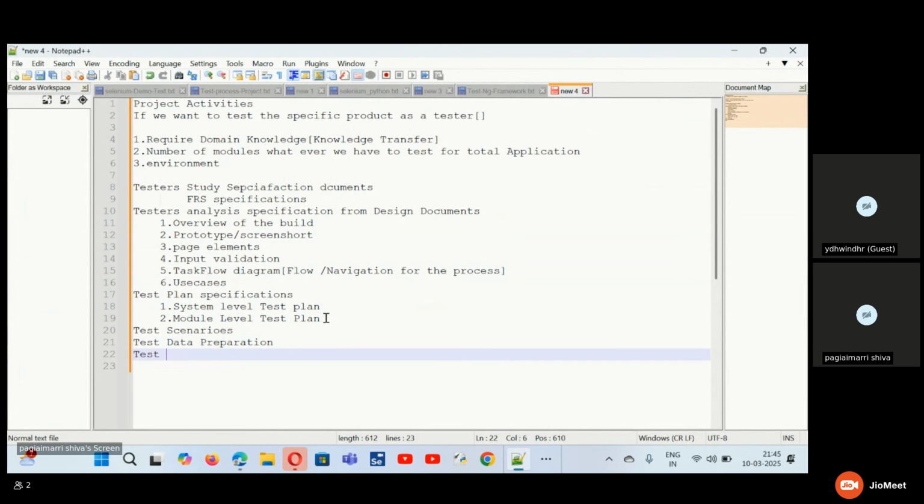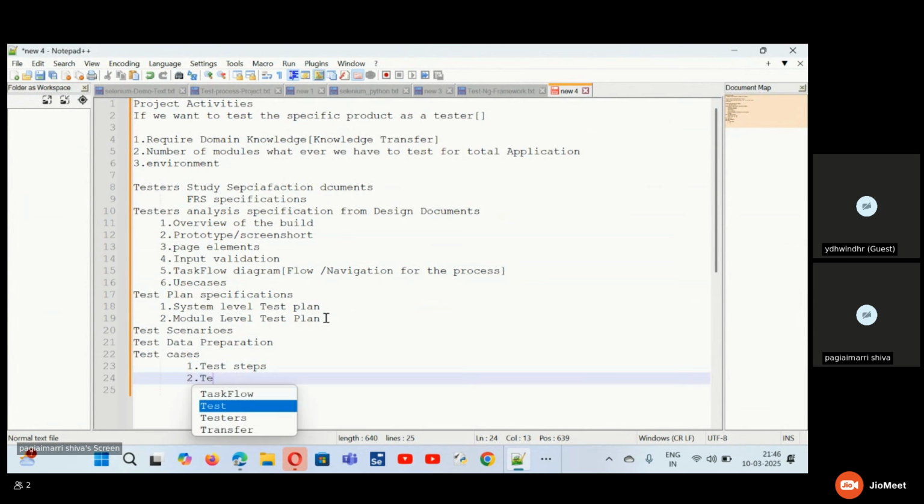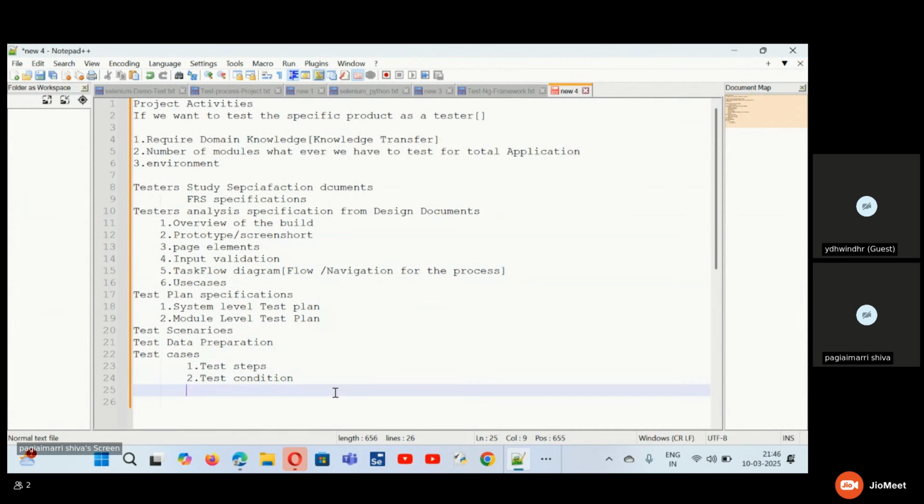Based on the test steps and conditions, we prepare the test cases. After that, test log files, pass or fail criteria.